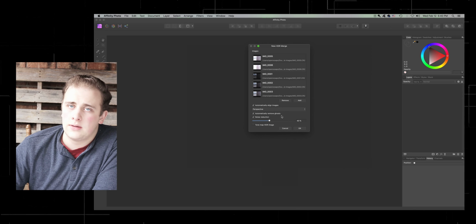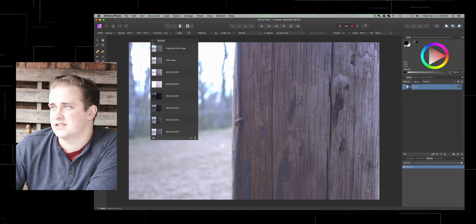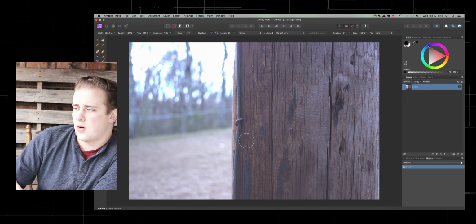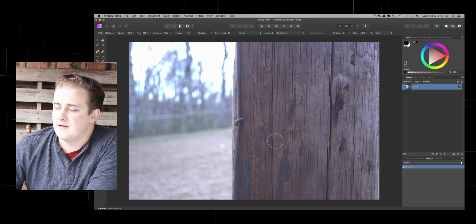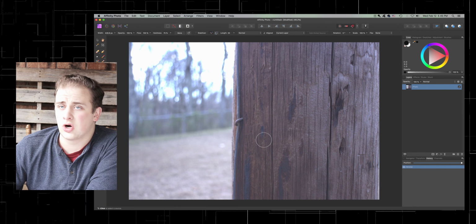It will take a while to merge your HDR, depending on the speed of your computer, because it is automatically aligning your images. If there was a little bit of camera movement in there, then it will realign your images, and also then it HDR merges. So once it HDR merges, you have this little panel box up here. I just X the panel box out. Just go ahead and start with a clean slate. Then you want to hit V to go ahead and change to your cursor.